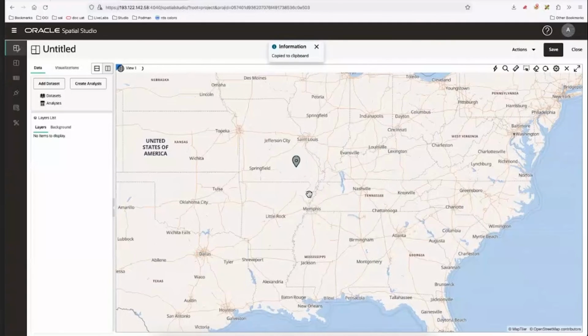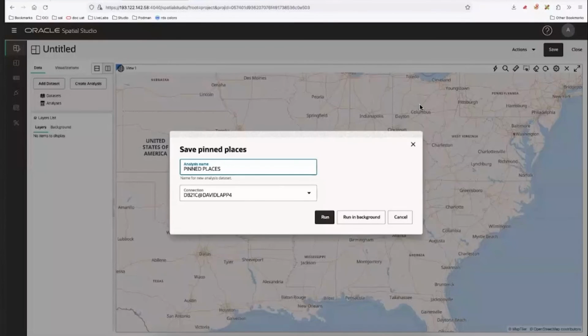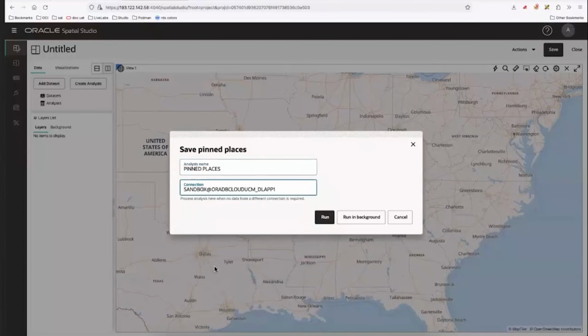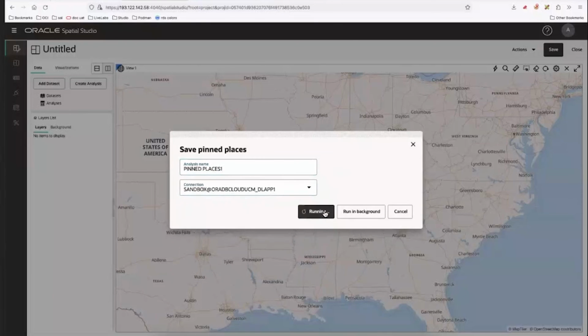So I could do both. If I do drop a pin, I have the coordinate of it, and I can always go back and copy that coordinate to the clipboard. You can also create a bunch of pins like this, and we can always go back and get their coordinates. But I can also take those pins and save them if I want to do something with them later. So I could say, I want to pin places 1, run that.